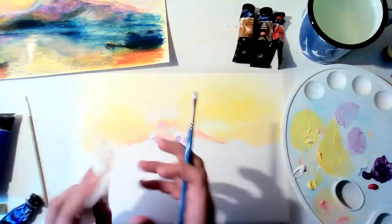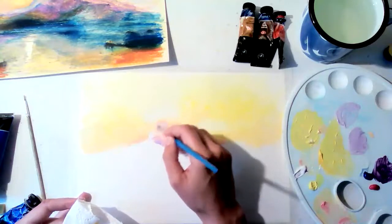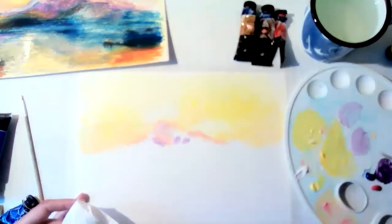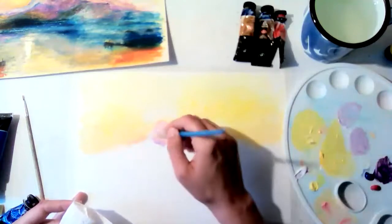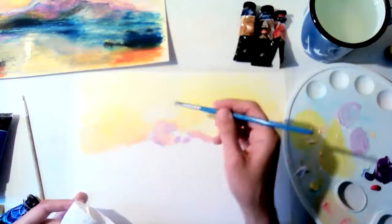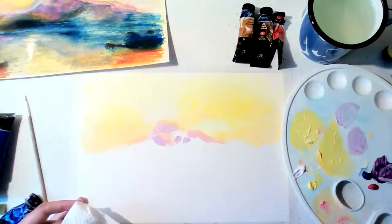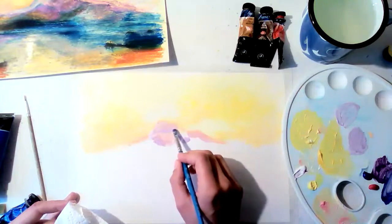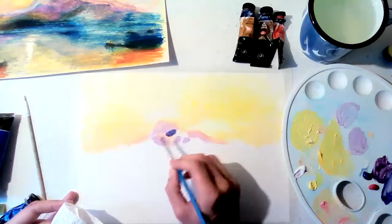Again, maybe I have too much paint on my brush, then I just clean it with a paper towel, and then already with the brush that has less paint, I can continue spreading. So let's say I've put some color on my paper, and then I feel that for this area it might be too much. I take off paint from my brush and then can be spreading. And then of course you can play around with them. There is purple more towards lilac, or the purple more towards pink or towards blue.